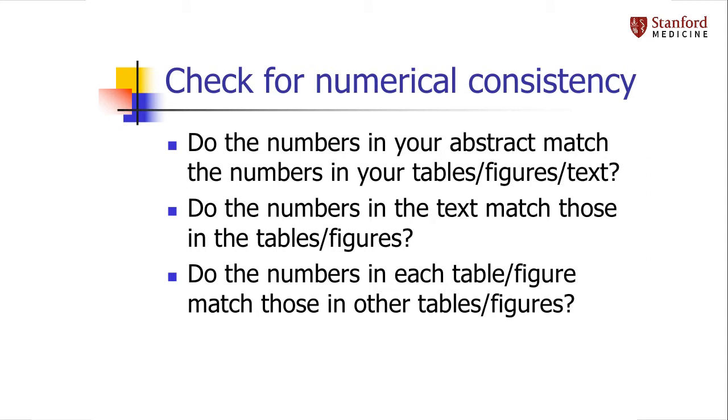I see numerical inconsistencies a lot when I'm reviewing papers. For example, I've seen a lot of papers where the abstract reports different numbers than the body of the paper. This may result from sloppy cutting and pasting, or because authors redo an analysis, but maybe they forget to update the entire manuscript. I was reviewing one paper where the numbers in a table and figure should have been identical, but they didn't match. So I suspected that the authors had more than one version of their data set running around. If you can't keep track of your data set, that makes me worry about the whole analysis. So you want to make sure that your basic numbers match throughout your paper. Otherwise, it raises all sorts of red flags.